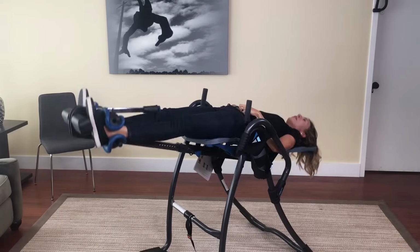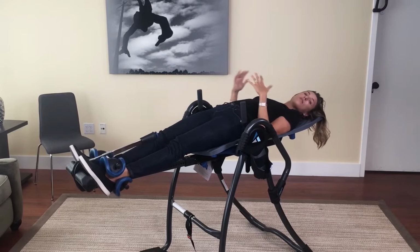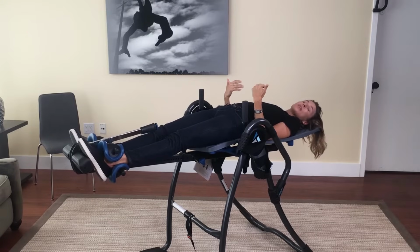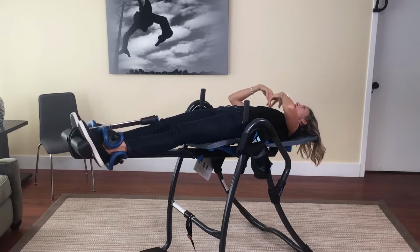and that allows me to really target that stretch in the lower lumbar. Now, the next thing I'm going to show you is something you should only do if you're comfortable with inversion. We never want to go past an angle that you feel relaxed and can fully decompress, because you're not going to get the benefits if you're nervous.